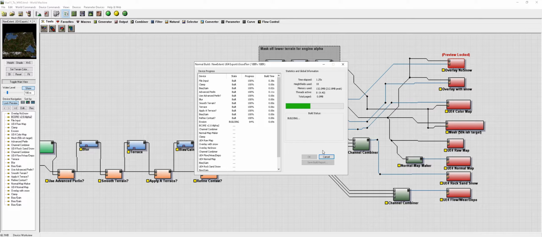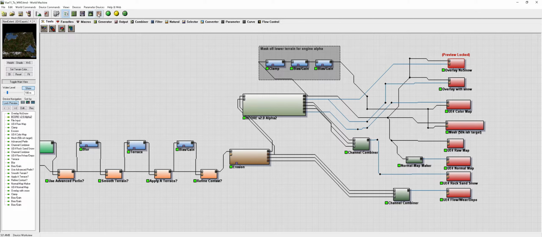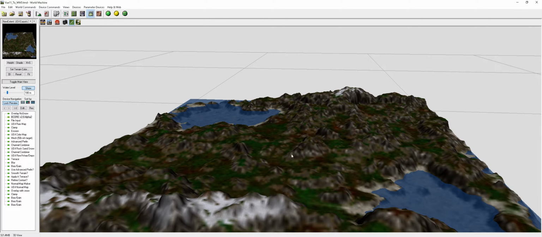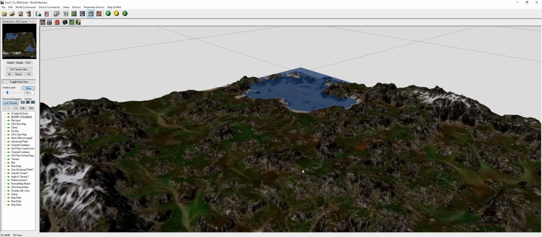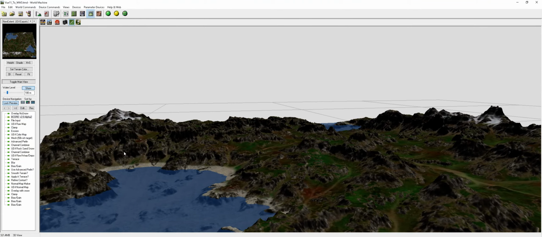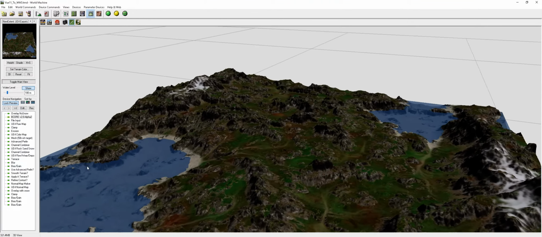Build that. All right, let's see what it looks like. There we go. Highly bumpy, but just for right now, that should do good.